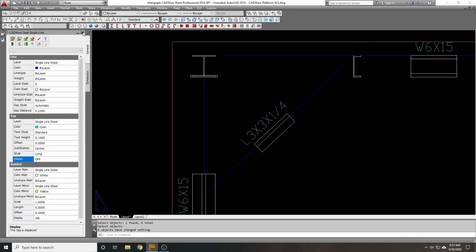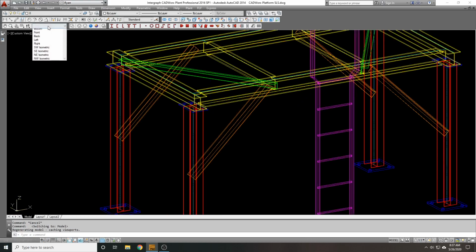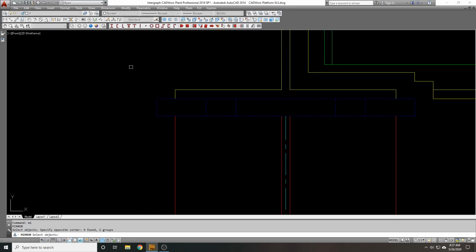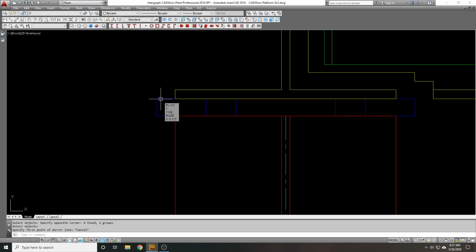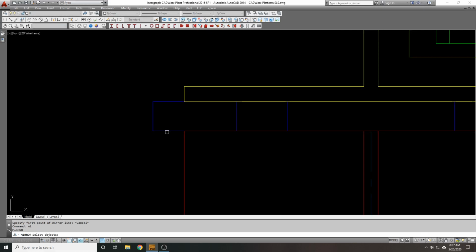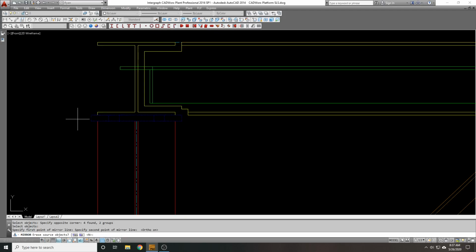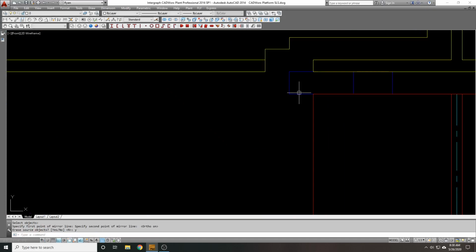Now, how can I fix this? Well, I can go into my model, look at this from, say, a front view. And what I like to do for this, because it happens to me pretty often, what's happening is the smart line for the plate is right here on the top side of the plate. But it's treating the plate as if it were mirrored on top. So we want to mirror this so that this line comes down to here. And the way you do that is by mirroring it from the center, mirroring it about itself. And say, do you want to erase the source objects? Absolutely. Yes. Same thing here. Yes, we want to erase source objects.